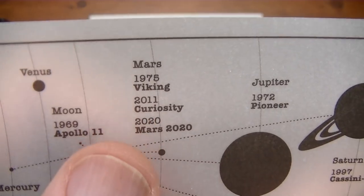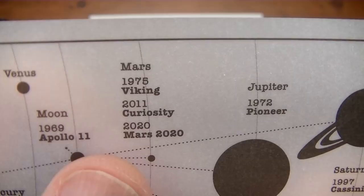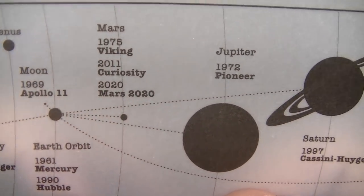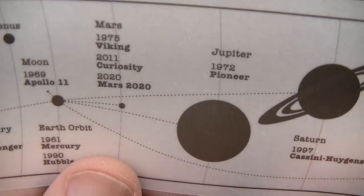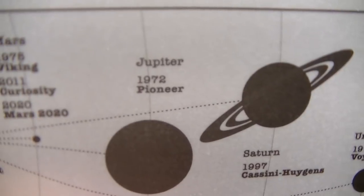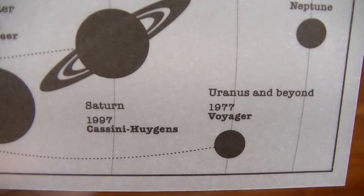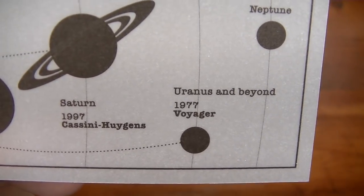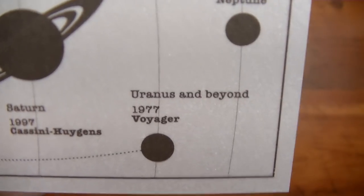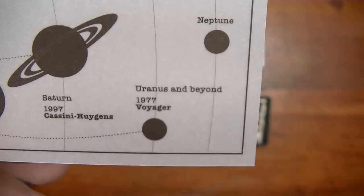We have 1975 Viking. Let's see, 2011 Curiosity, and now we're going to have the 2020 Mars 2020. I guess that's what they're going to call it, Mars 2020. Then you have Jupiter in 1972 was the Pioneer, and then you had Saturn 1997 was the Cassini Huygens, and then Uranus, not mine but yours, and beyond 1977 Voyager.